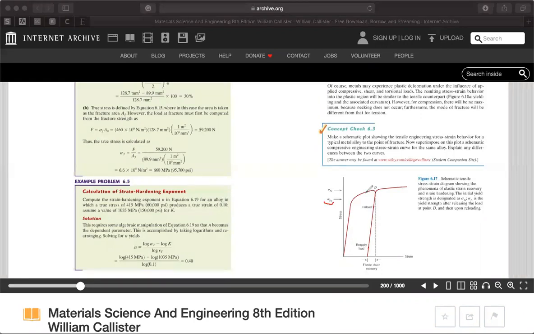So the definition of plastic deformation is not the movement of dislocation. It is the large movement of dislocation. So in order to initiate the plastic deformation, you need to move a large number of dislocations inside the material. Okay, so we will be talking about this in more detail in chapter 9.